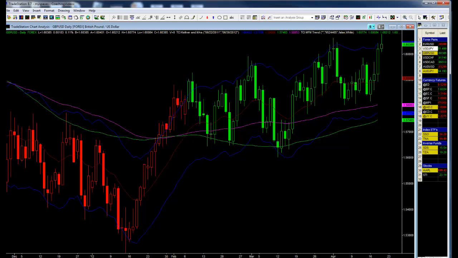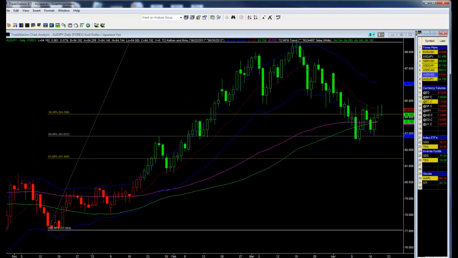What are the profit objectives you might add? You simply take the range of the inside bar, 1 times the range, and add that to your entry. Second profit is 1.5 times the range and then 2 times the range, and extend it up from your entry. So you can see those profit objectives have been hit there.